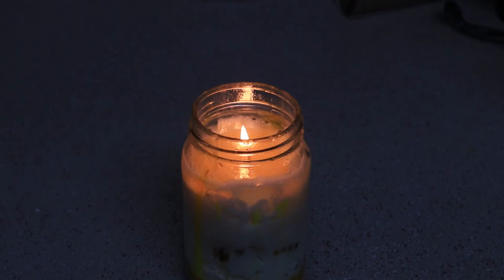Okay, so this flame is perfect. This is pretty much how this flame is going to go down the jar. Now, if it gets a little bit higher, guess what I'm going to do? I'm going to go ahead and trim that wick again. But this is what you need to let your customer know. This is not a regular candle. It will not burn like a regular candle. And normally customers buy these candles because they are cute. These are novelty candles. So you may have to trim the wick two times in that four-hour frame of a burn. But as you can see, it's burning normally.